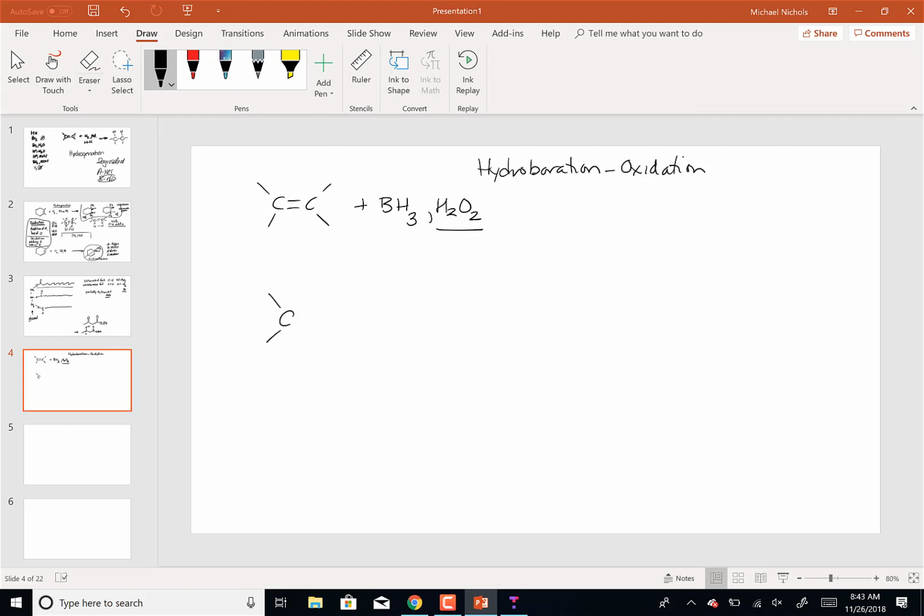And the first step in the reaction is this. I'm going to take my double bond and I'm going to add to it a BH3. But I'm going to add the H and the rest of the boron group. Now, boron is less electronegative than hydrogen, so that makes the hydrogen a minus and the boron a plus. So this is called borane, and it basically has the hydrogen having a negative charge. Okay, whenever you have a hydrogen having a negative charge, that's called a hydride.